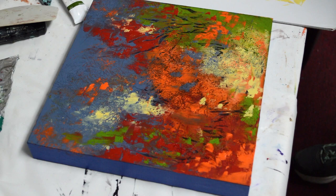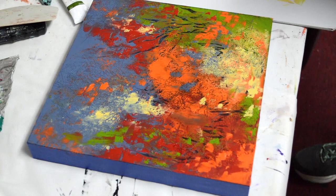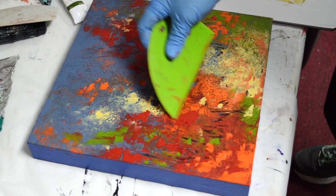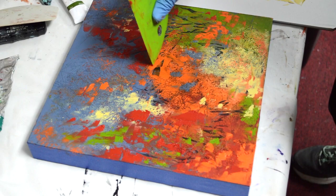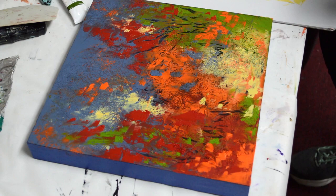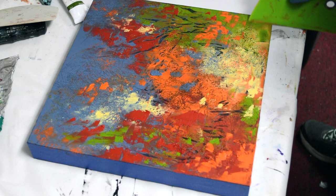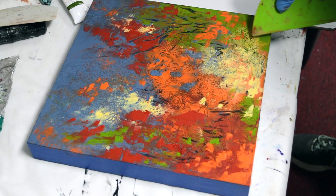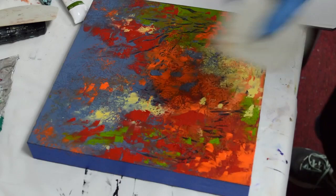Putting some orange again over here by that green — it's a lot of green. That orange really faded out with the tissue paper, so I'm just going to add some back in. It was the most wet and most thick, so it kind of pulled it off. Back in with the red. I just wanted to scrape off some of that orange so it's not too big a blob — cut it up a little bit, looks like there's some sky coming through. I say I do abstracts, and I do, but those ideas come from somewhere. I think nature has so much abstract in it that it's a great inspiration.